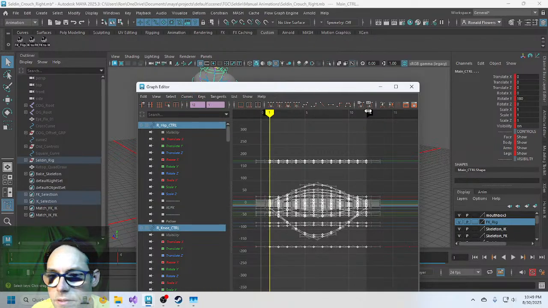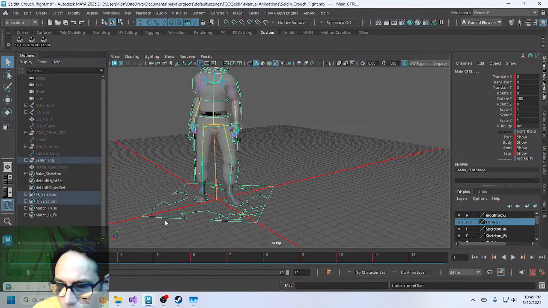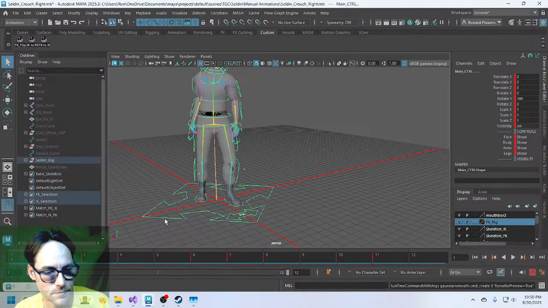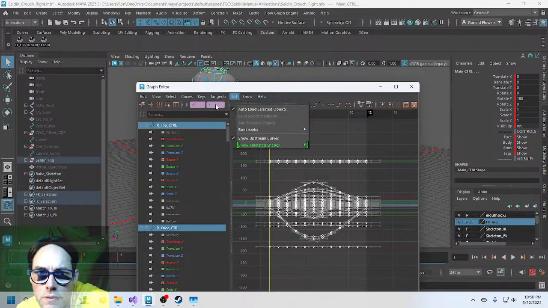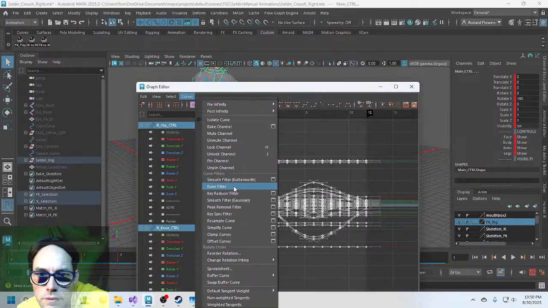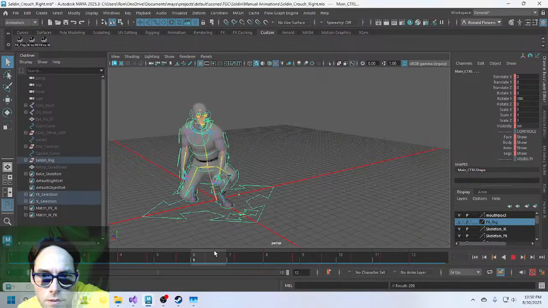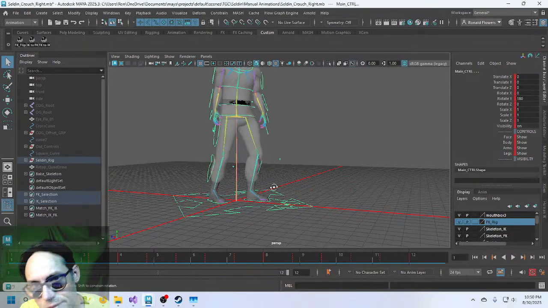Let's do a smooth filter Gaussian. Nope, that's still off. It's still being weird.